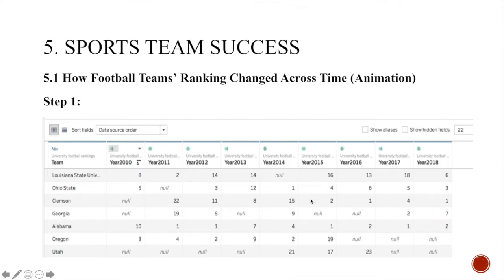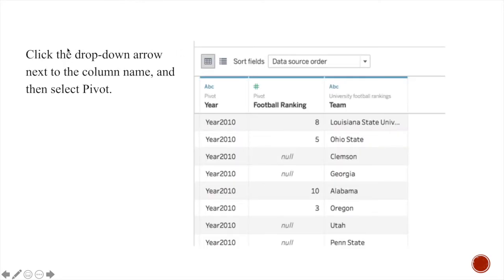After setting up the data source in the grid, we selected two or more columns. In there, we selected all the year columns, including year 2010 to year 2018. Then we clicked the drop-down arrow next to the column name and selected Pivot. Now it should look like this.